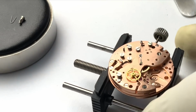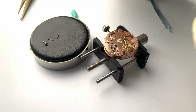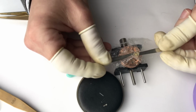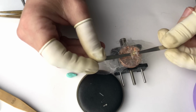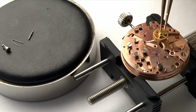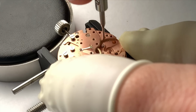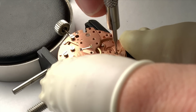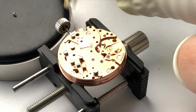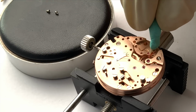We'll tighten that screw back down and remove this little post. This wheel is pressure fit pretty firmly, so I'm going to use this plastic and these two inexpensive levers to pry that up. The 861 caliber is an evolution of the 321 caliber, which is what was in the watch that went to the moon. And now we're finally getting to removing the cock, or technically it's a bridge since it has two screws, that holds the pallet fork in place.